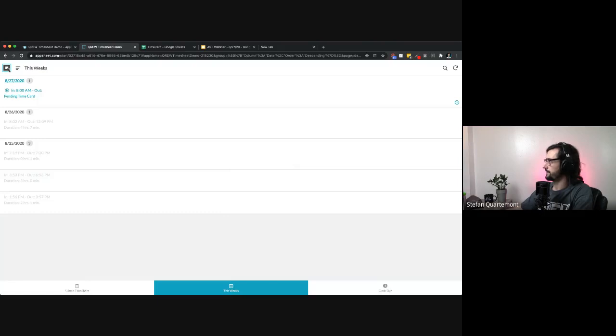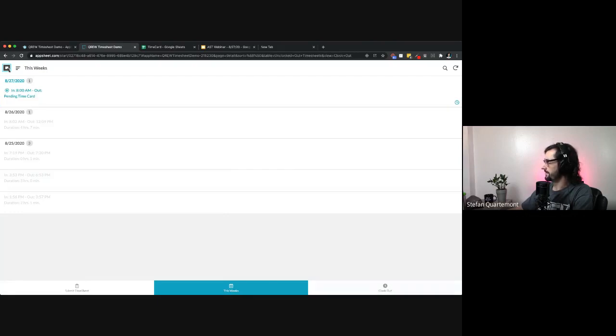And then there's special highlighting on anything that is currently open. So my open time card is highlighted blue, as well as having an action button here if I wanted to clock out. AppSheet also has some cool functions. If you're on a mobile device, you can swipe to the side to activate certain actions.